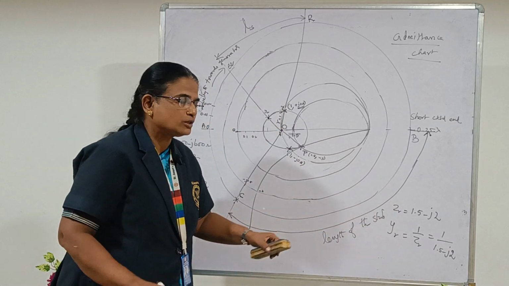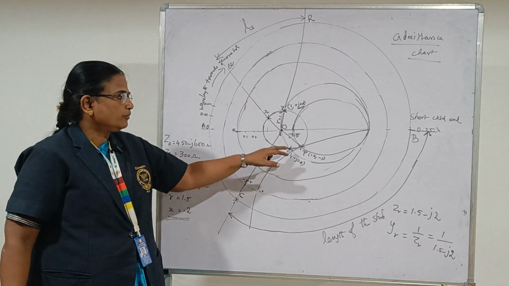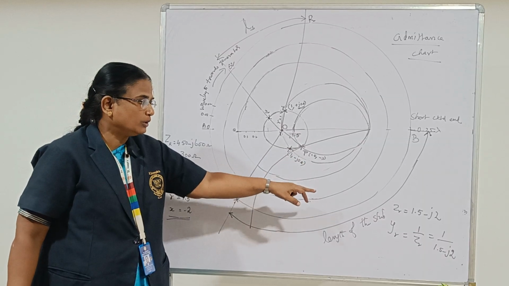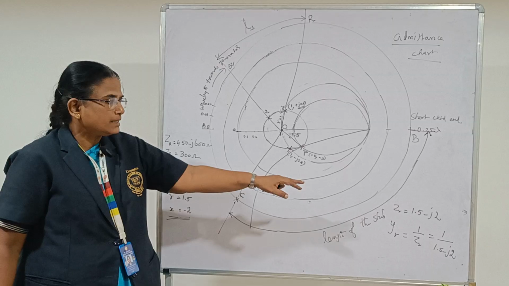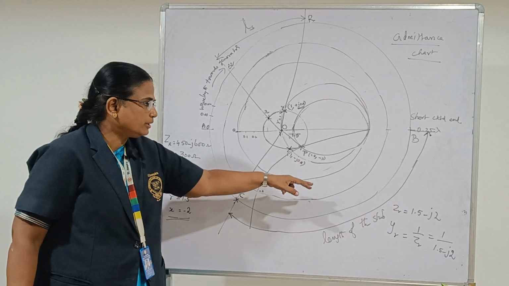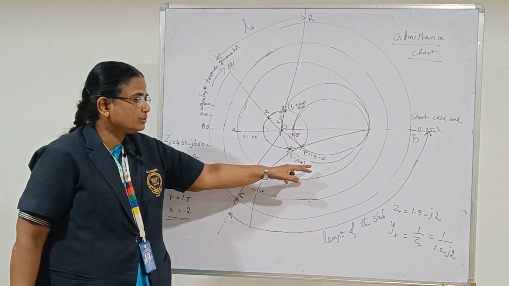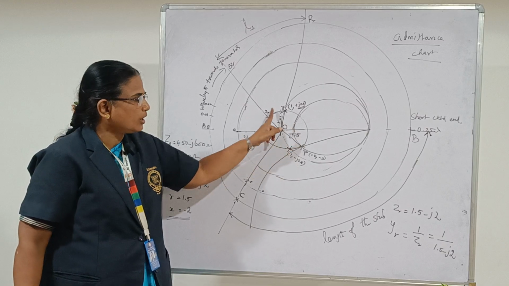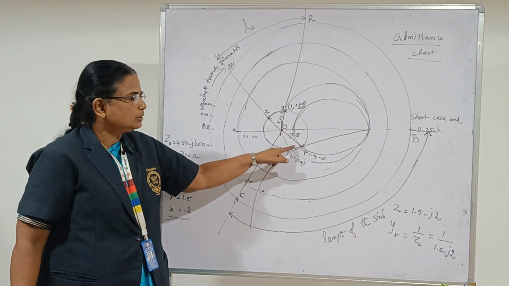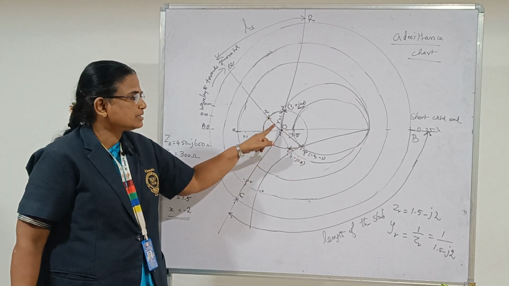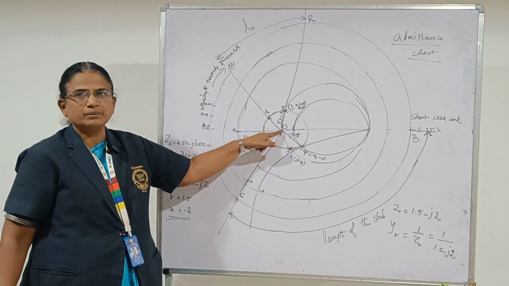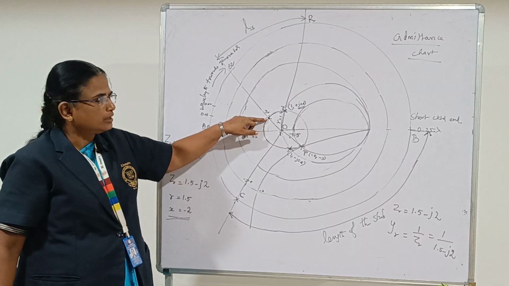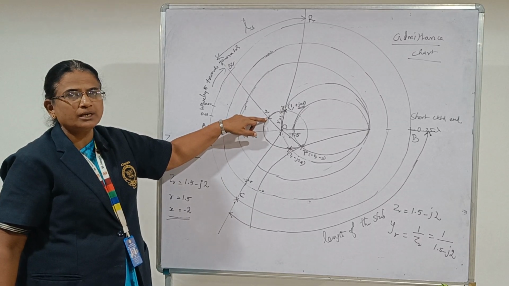Here I have found out the normalized load admittance using the Smith chart. So first step, you mark the center of the chart as O, then you plot the normalized load impedance as the point of intersection of the R equal to 1.5 circle and the X equal to minus 2 circle. After plotting this point P, with O as center and OP as radius, draw the SWR circle. And then to convert the load impedance into an admittance, you join this point P with the center O and extend it. So find the diametrically opposite point. This point gives the normalized load admittance.